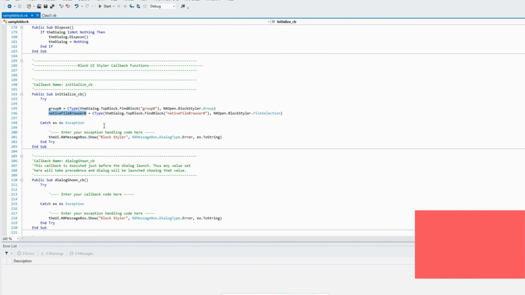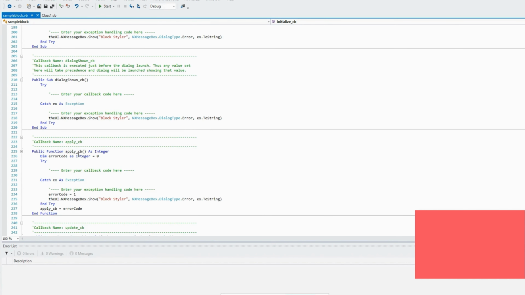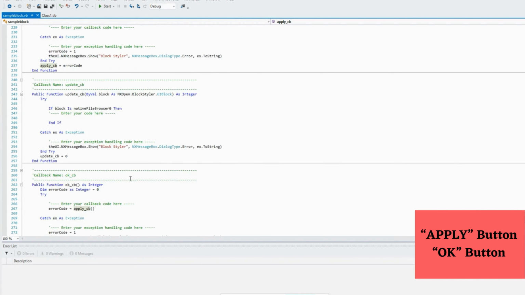You can see this is the native file browser 0 variable, and this is where the initialization is happening. Now these are some event handlers or event triggers. If you have noticed, we had an apply button as well as an OK button on our block that we created.